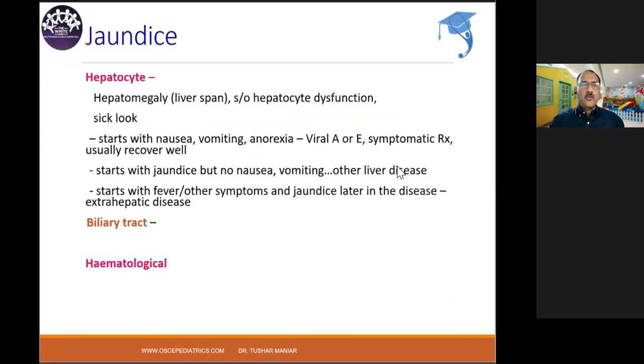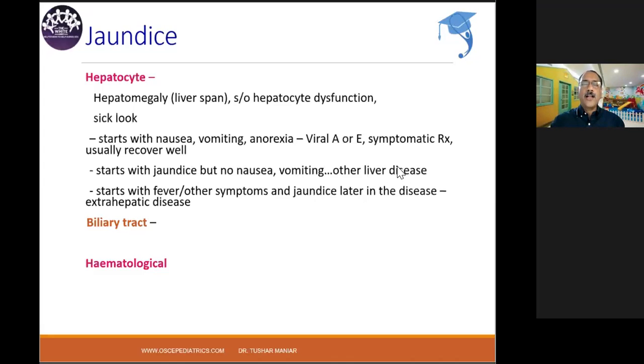So as we said, hepatocyte usually will have hepatomegaly when it is with jaundice. You have hepatocyte dysfunction, starts with nausea, vomiting, anorexia, classically seen in viral hepatitis, and you don't require anything more than symptomatic treatment. But if you have seen some of these viral hepatitis A's, when they are improving, meaning the child starts to look better, appetite is improving, activity is improving, fever is slightly better, but the jaundice shoots up. If you would have done LFT before and after, the previous report was, for example, total bilirubin of 7 with direct, and enzymes were like 3,000 and 3,500. But later on, when the child is looking better, the enzymes are now say 1,000 or 800, but the bilirubin has gone to 17, 18, direct bilirubin.